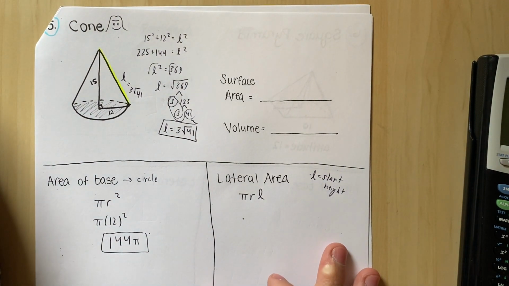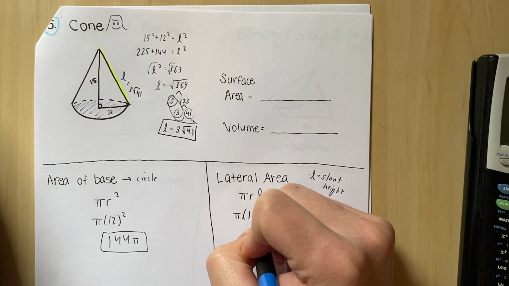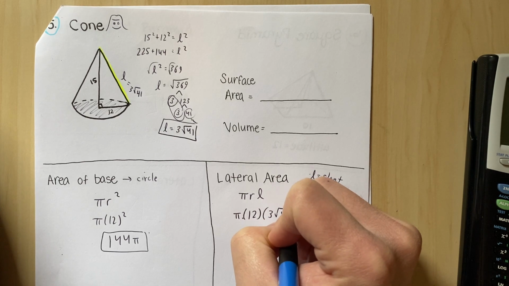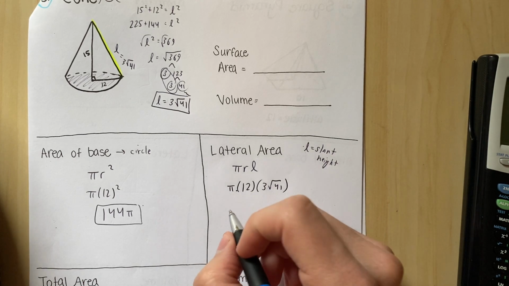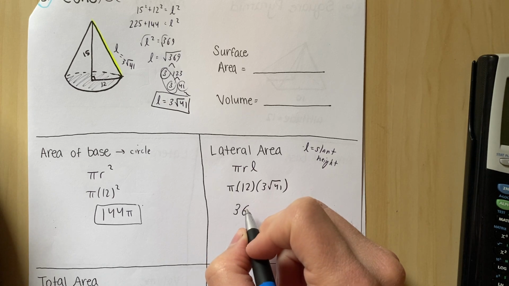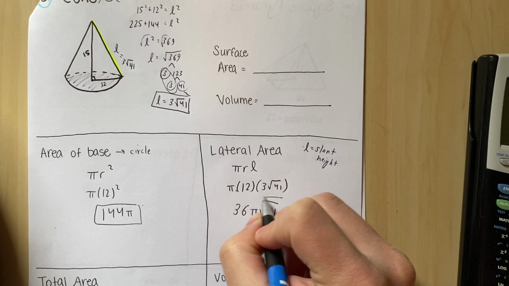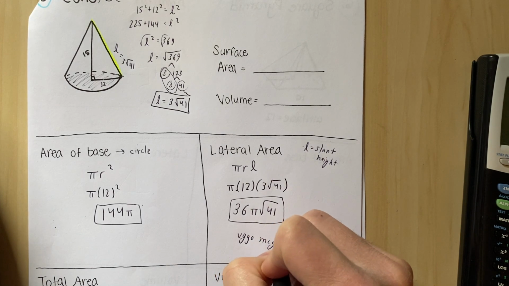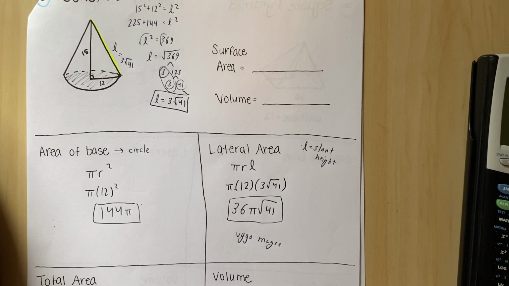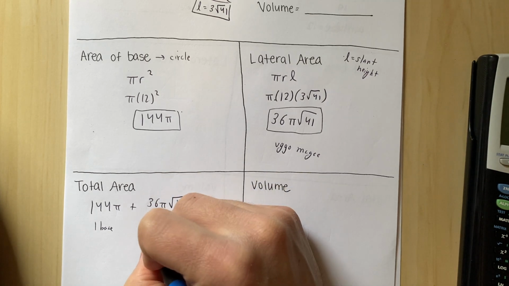Okay. So the lateral area now, once we find this, and again, this won't always be ugly like this, is literally pi times the radius times the slant height. All right, and again, very basic answer, because if you think about this, 12 and 3 are out there, so that's 36. There's a pi. I'm going to put the pi here because pi's cute. We could use it as a divider, and there's square root of 41. That's ugly. Okay, but that lateral area could be added here because the lateral area.